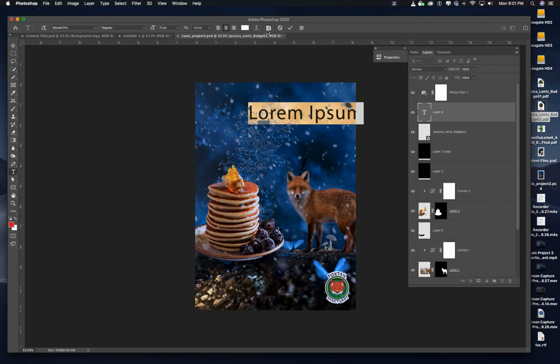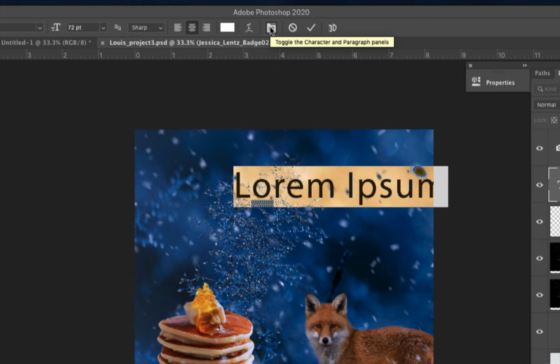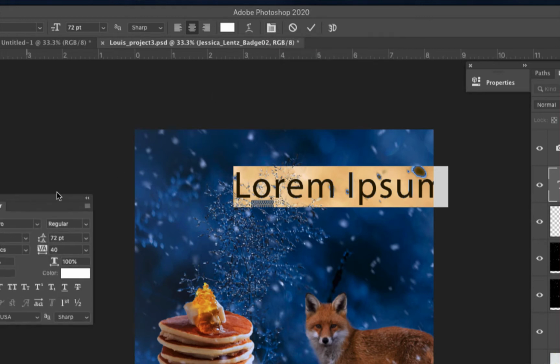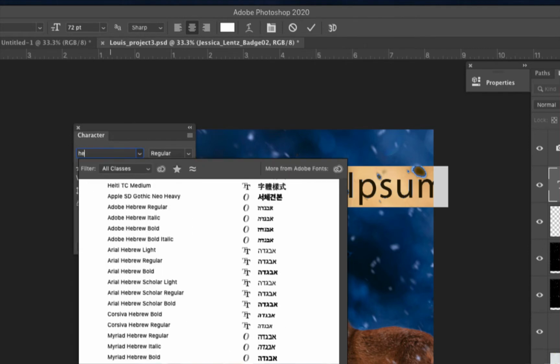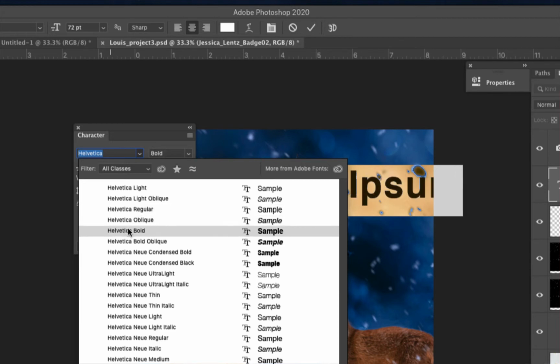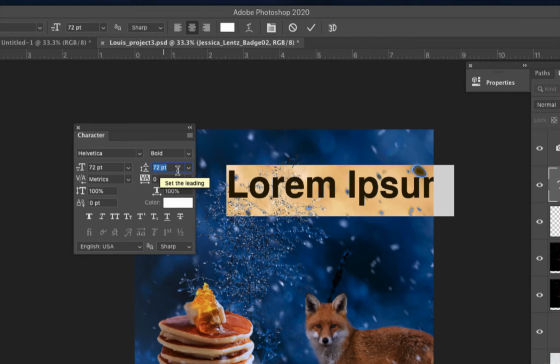The second thing I'm going to do is there is up here in your control panel at the top, there is a little character box. So I'm going to bring that character box open, and we are going to set this up to be Helvetica. Helvetica. And it can be bold or it can be Helvetica regular. Right? The next thing is, if you notice right here, mine is set up, and I don't know if yours is, with tracking. So this is called tracking. This tracking should be 0. It's very important that that's also called kerning, that the type is close together. And this is actually not even that close together. I still have to type out what I want to put.